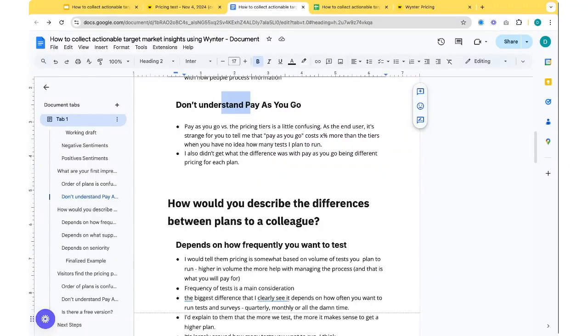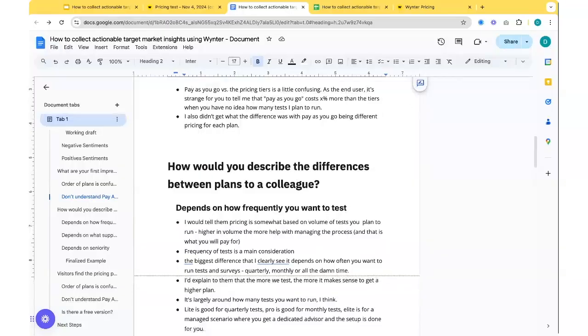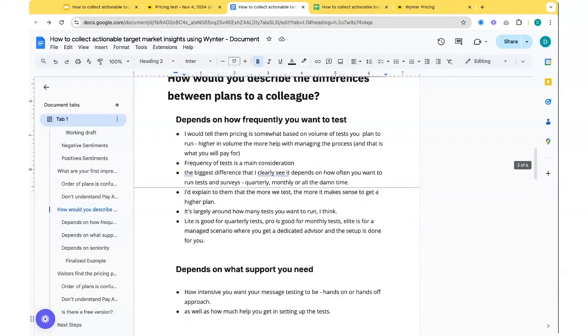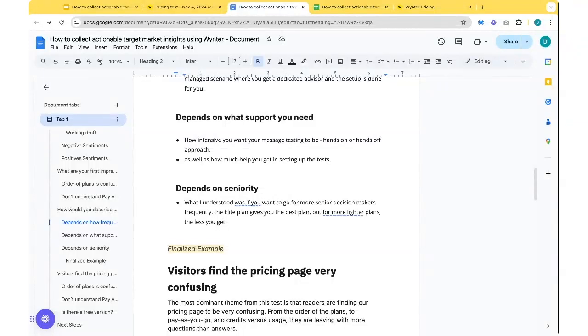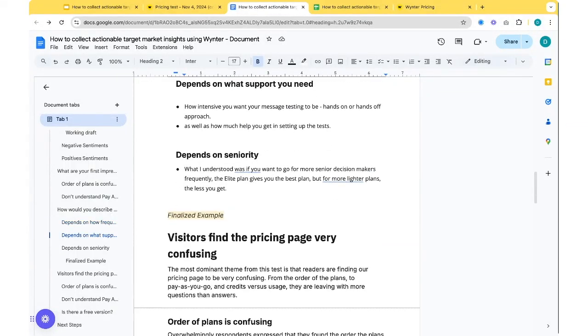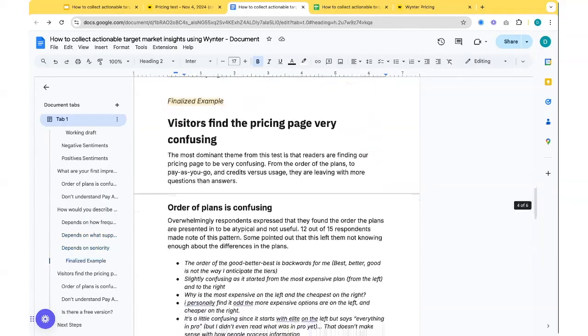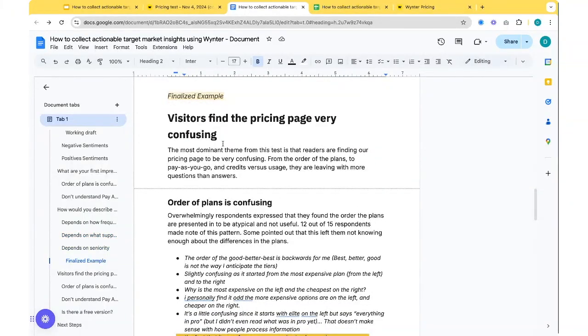Okay, so I presume everybody understands that process. I don't need to keep repeating how that goes. Now, how do you start making this into something that is usable for yourself and other people? I have a finalized example of what you're going to want to start doing with this.